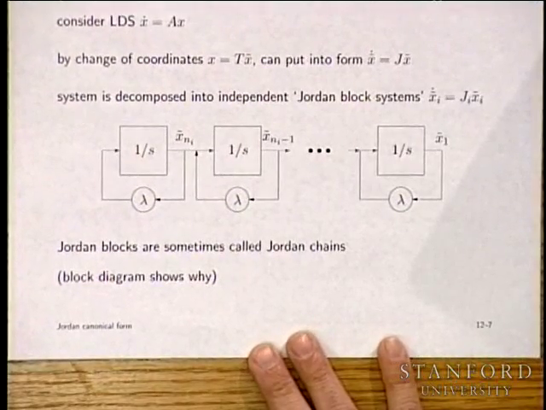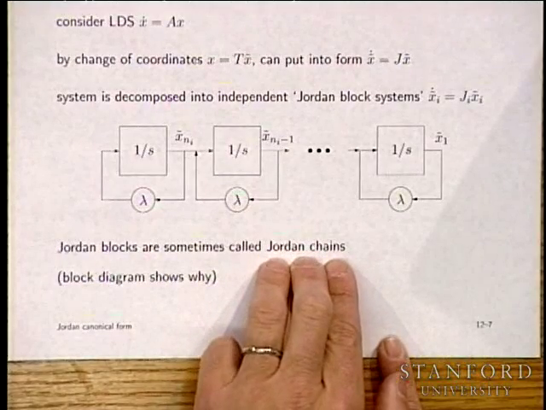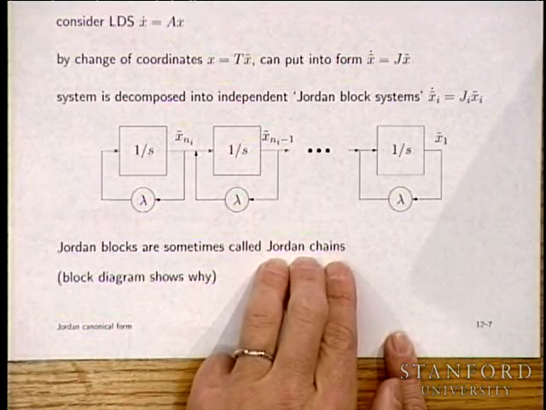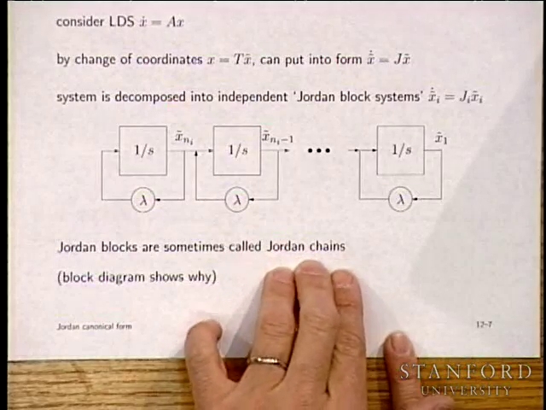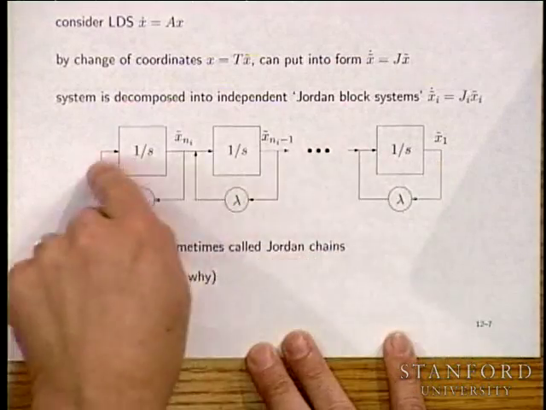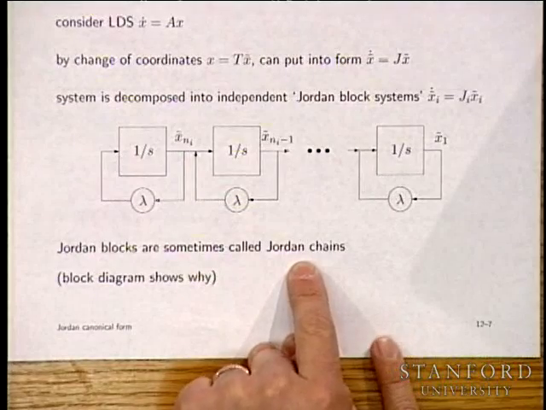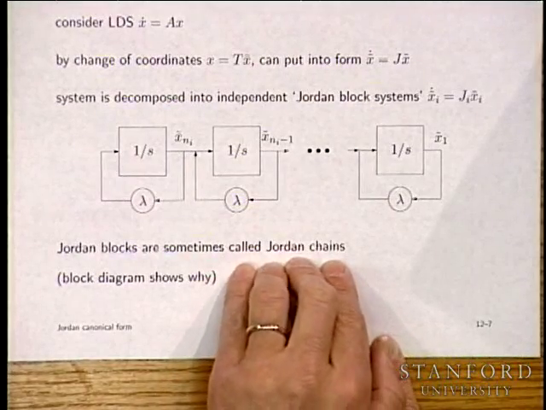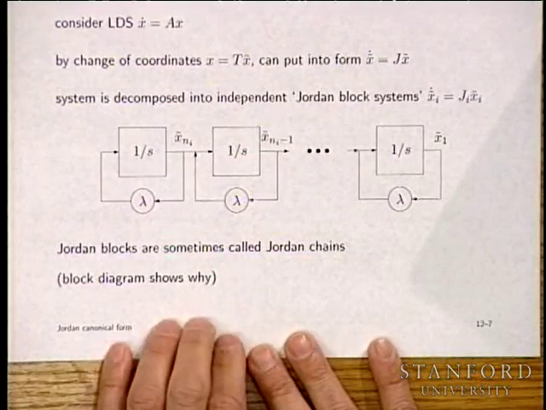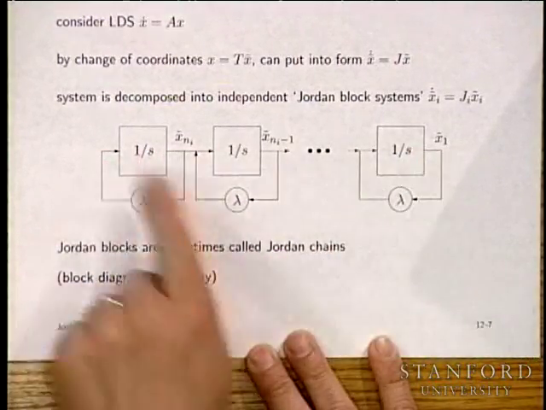So interestingly, people who do engineering and mathematicians both sometimes refer to Jordan blocks as Jordan chains for totally different reasons. People in engineering refer to it as a chain because it's got this chain of integrators, the dynamics built around a chain of integrators. And in math, it's a Jordan chain because it's a chain of subspaces. So this only shows why if you're in engineering. So that's the dynamics you see.